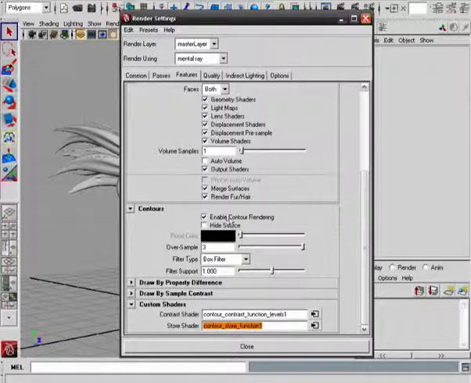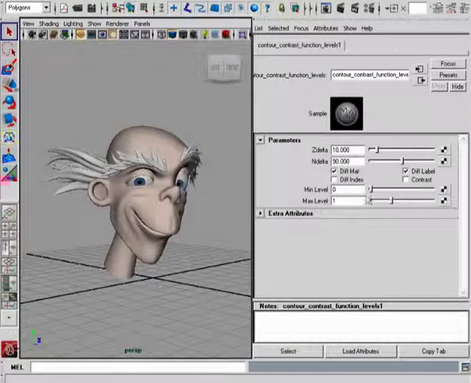In addition to that, we'll need to make sure that we do have contour rendering enabled, and then we'll need to take a look inside the contrast function levels, and over there we'll just make sure that we have the difference index disabled and that we have the difference material enabled. This way we won't get any sort of contour lines drawn around every single triangulated polygon.